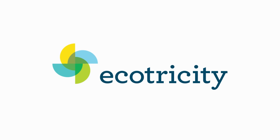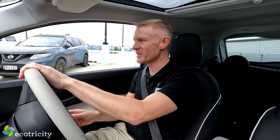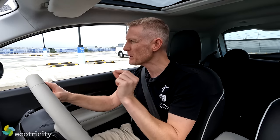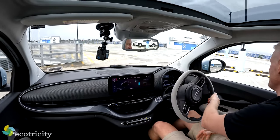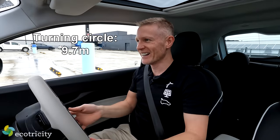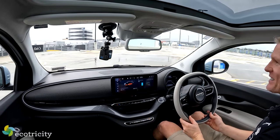Now I'm no Fiatologist, but this is by far the smallest electric car I've ever reviewed. It is six centimeters wider and six centimeters longer than the combustion version, so you do get a little bit more room, but it is still a very very compact car. And look at the turning circle on this thing - that is insane. Can I do a full U-turn right here? Look at this - that is staggering, absolutely tiny turning circle.